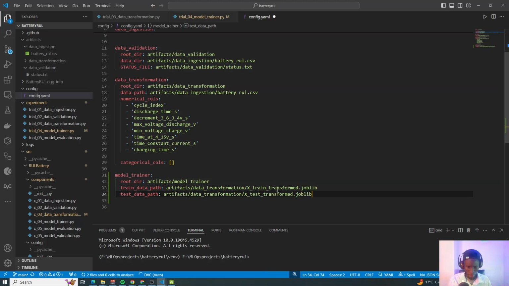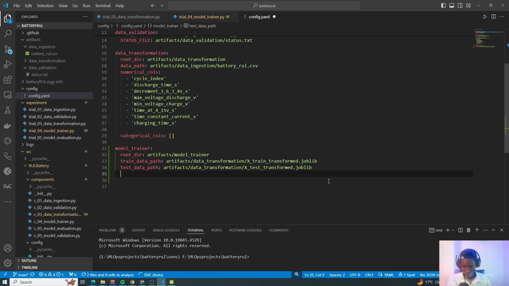Then we need to create the name for our model itself. What will we call our model? The model name is model.joblib. I think we are done with that.